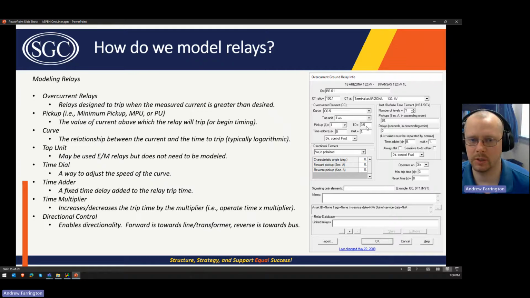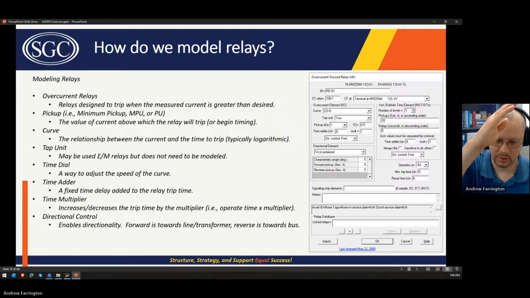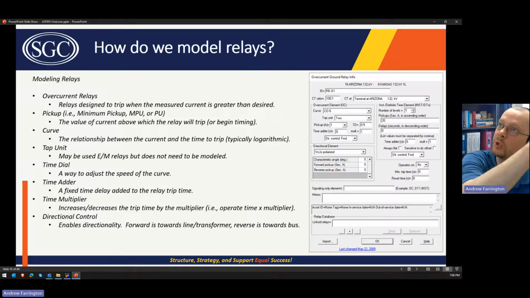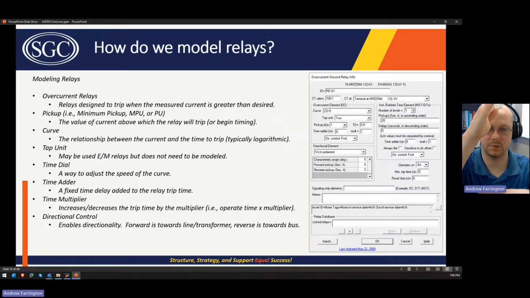The time dial impacts the multipliers for the logarithmic equation for your curve. So if you have an overcurrent curve, I don't know if this is mirrored, if I'm doing this the right way or not, but the pickup has the tendency to move the curve left and right, because the current is on the x-axis. So if you increase the amount of current for the relay to operate, it'll move further this way on the x-axis.